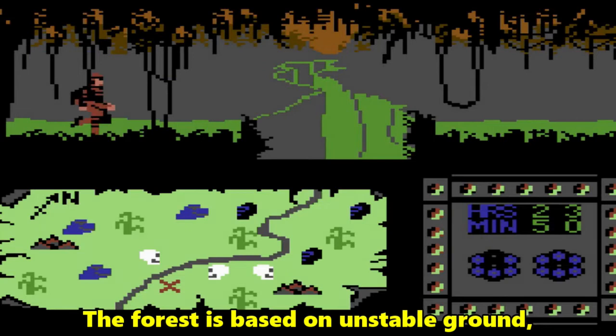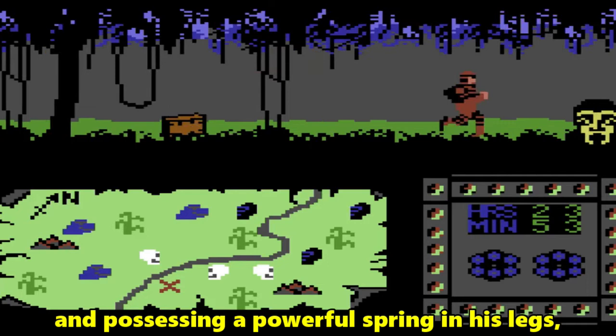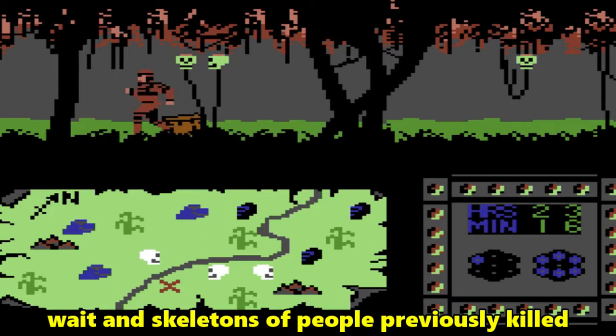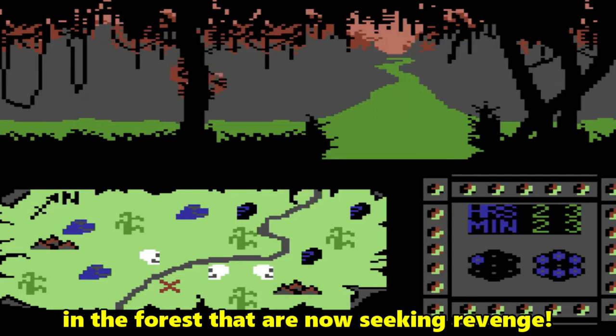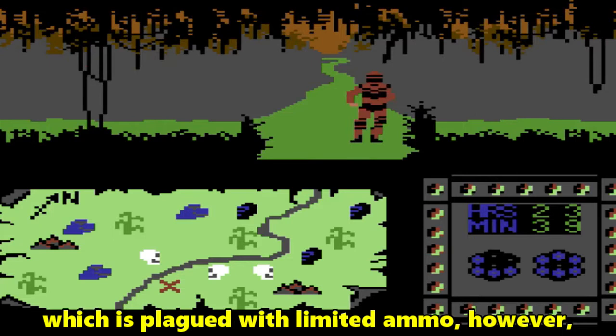The forest is based on unstable ground, and in certain places the earth has broken away, causing crevices to open up their gaping jaws. Flash, being an agile sort of bloke and possessing a powerful spring in his legs, can clear the gaps without too much trouble. During your travels, Flash encounters apes that leap down from the trees, snakes which hang in wait, and skeletons of people previously killed in the forest that are now seeking revenge. Not to mention fire-breathing dragons and the treacherous tiger who guards the exit. You must shoot at these with your trusty gun, which is plagued with limited ammo, however, which can be replenished from trunks that litter the forest floor.